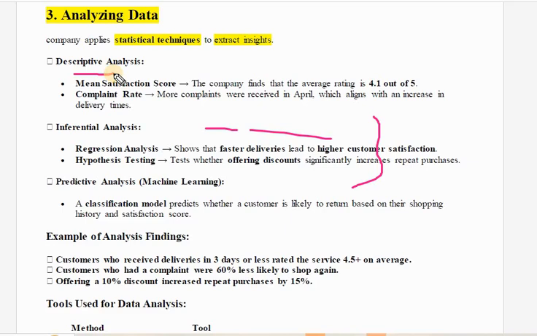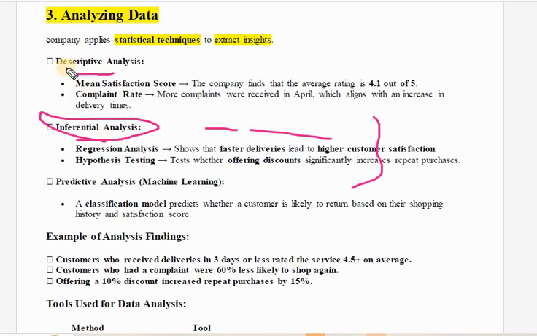For now, just understand that descriptive means it covers the complete data. Inferential means it is for the overall population where we are not able to count all the data. We will summarize for that uncountable data. Take a survey, for example: we cannot collect information from everybody if there is a very large population. So we pick a few individuals and summarize for the whole population. That is the meaning of inferential analysis.